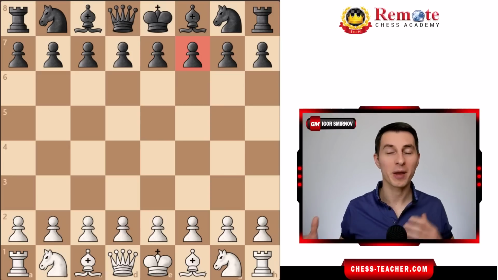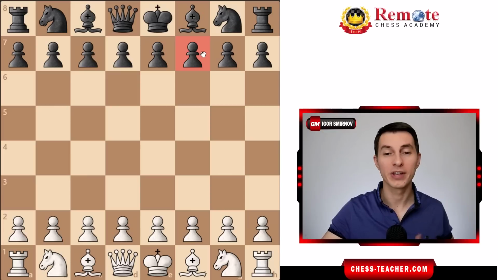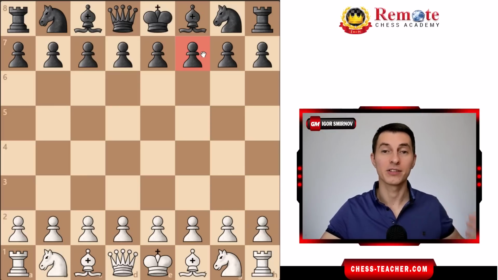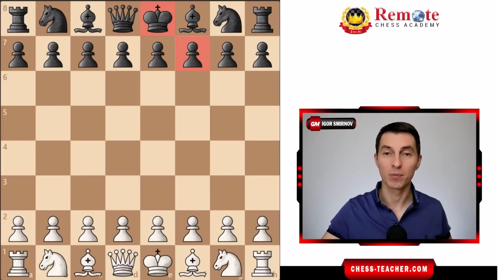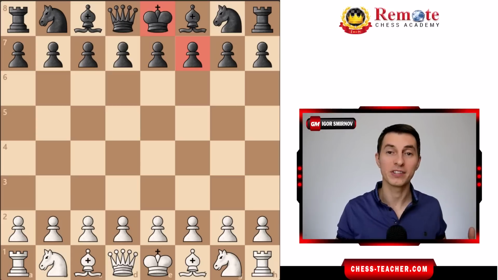The easiest way to checkmate your opponent is by attacking the most vulnerable square in their position, which is the f7 pawn. And that's also the doorway to your opponent's king. In today's video, we're going to be covering how you can make use of this attacking idea of these tactics in 10 of the most common chess openings.